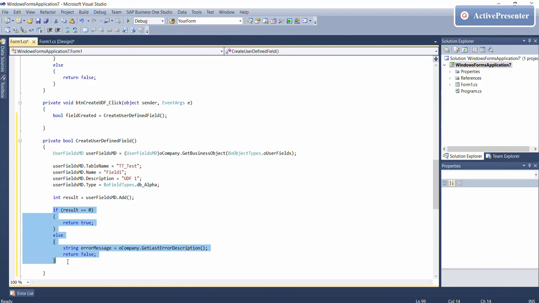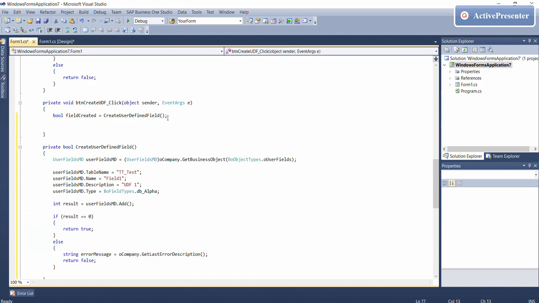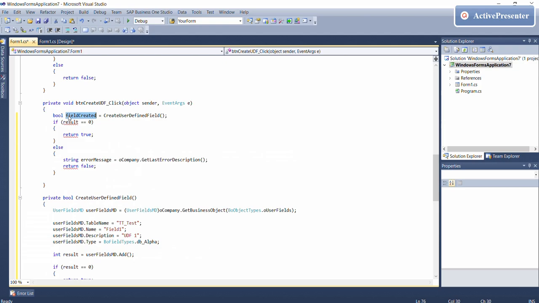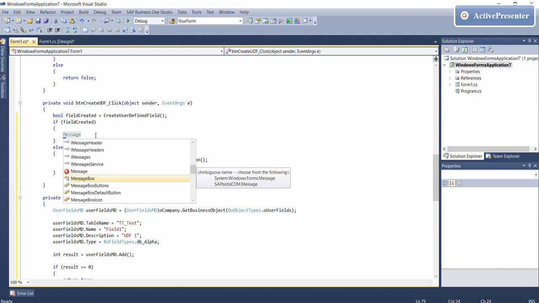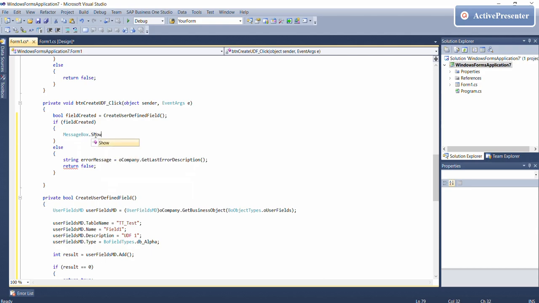I'll just copy paste this and replace it with this. Oops, made an error there. We're going to show a message box if the field is created successfully.